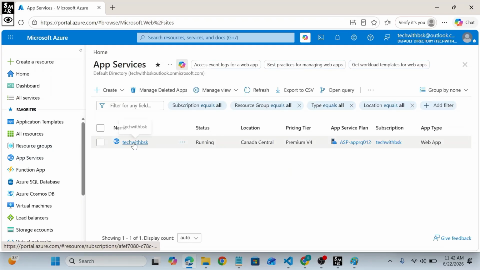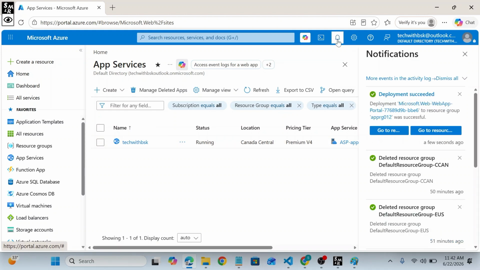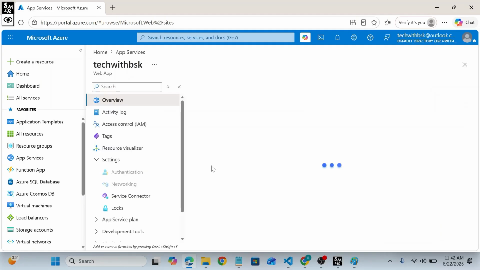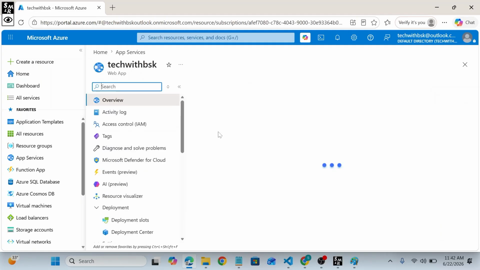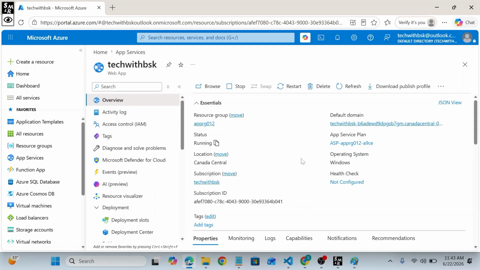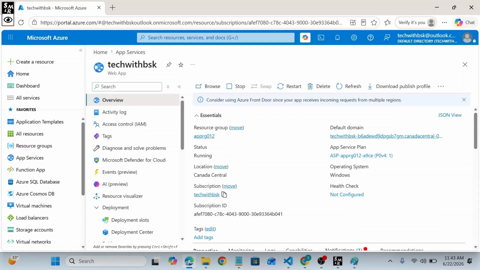Okay, it is running. Okay, click on this. We can use auto scaling also, it is going to support. Minimum instance and maximum instance we can use in the app service plan, and we can manage that as well. For demo purposes, I have not created that one.